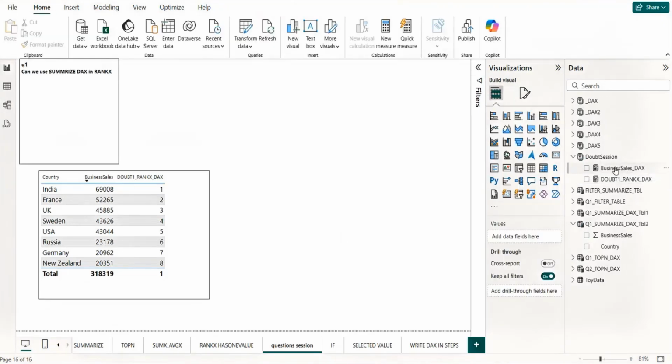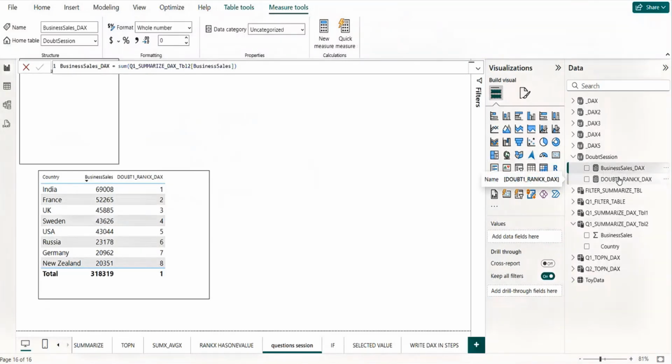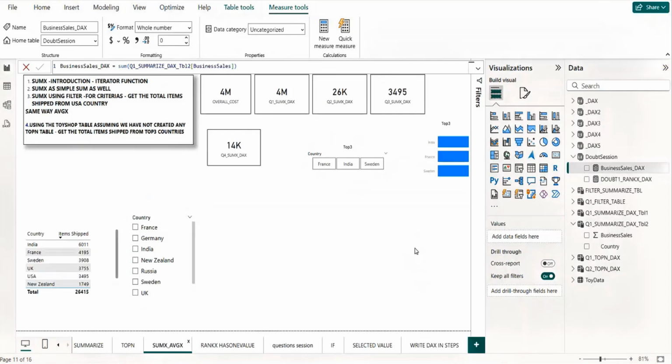That could be the valid reason, because we have discussed this also. If you remember, when we were discussing SUMMAX the day before, when we were using the calculate function, there was a requirement where we were not able to evaluate using the calculate function, because it was acting on the summarize function, where the table was being created on the fly. Because calculate demands the criteria first, which we pick from the table, and the table was yet to be created, since it was supposed to be created on the fly.